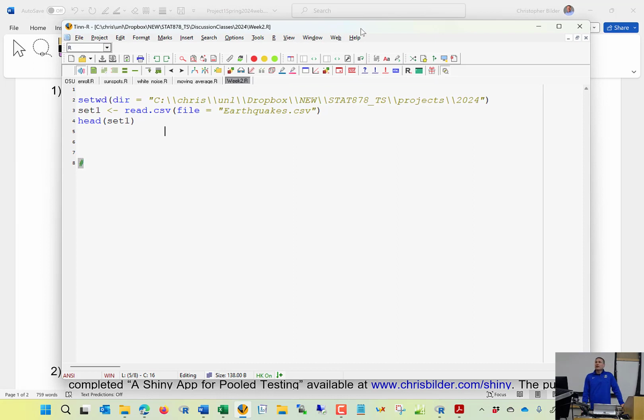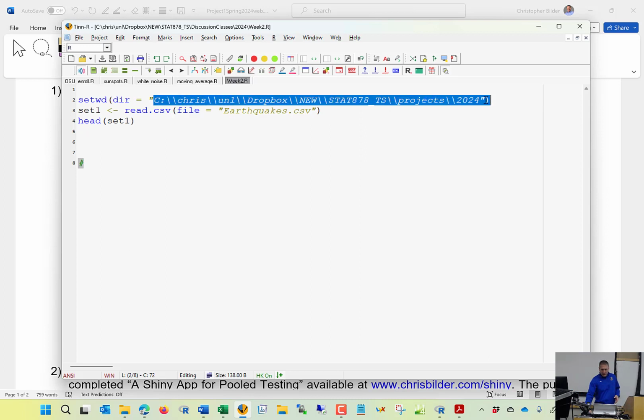Is this code big enough so that everyone can see it? If not, I can blow it up more. Okay. So I've downloaded the data. I know a particular folder where I downloaded the data to. It's actually located, this is my folder structure right there. And there's a number of different ways that you can read in data. Probably the most common is simply just to use the read.csv function.